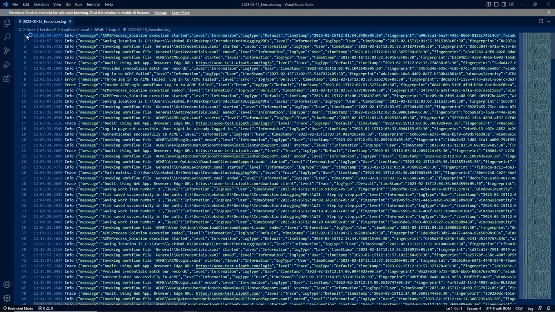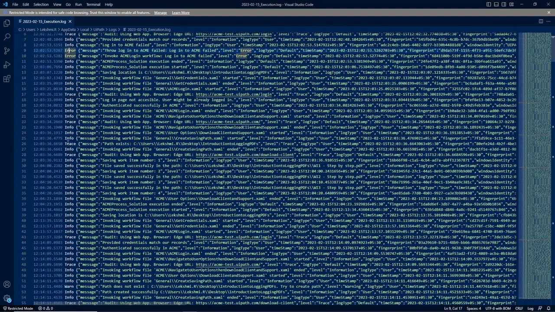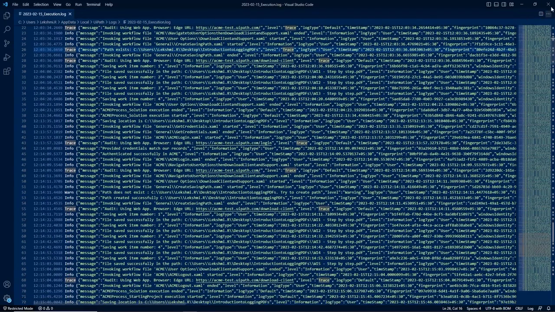As we can see, each log entry has one numbered row in the code editor. Each entry consists of a collection of log fields of key-value pairs in the format key:value, for example, log type: default, and they're separated by a comma. The log level can be found at the start of each log entry right after the timestamp, as well as in the level log field. If you scroll down in your execution file, what are some other generated log levels? Ready to move on? Let's close this file.